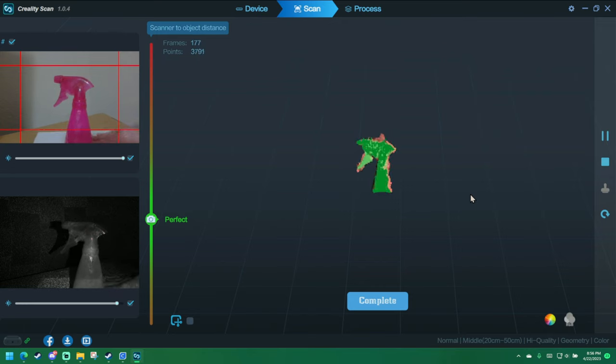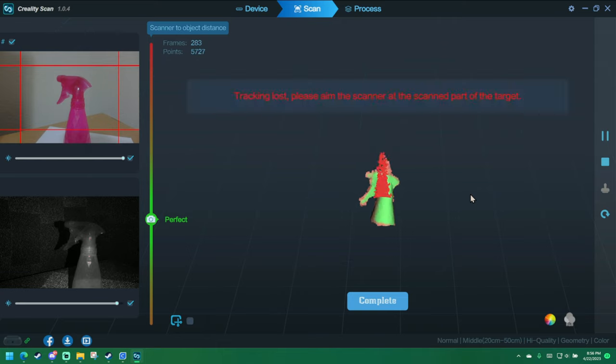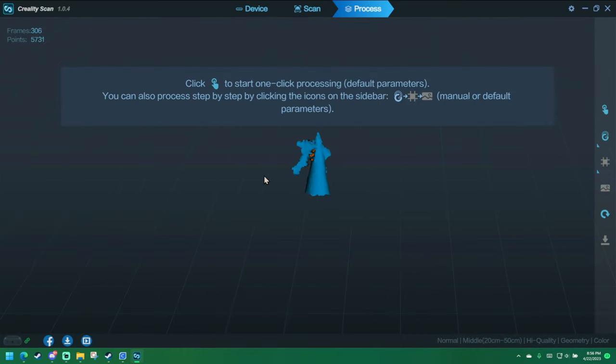I know you could put some type of spray on it. And now it just said I turned it clear around. I'm not moving it. It thinks it's being moved. Let's just complete it right there. That's what it got.